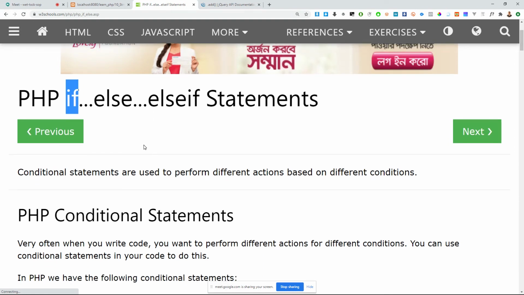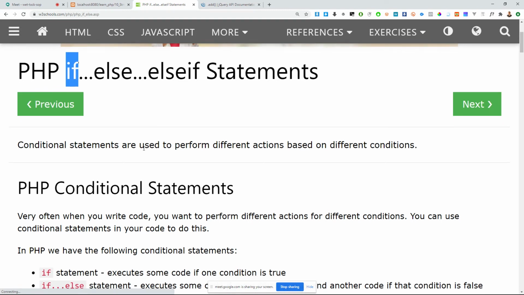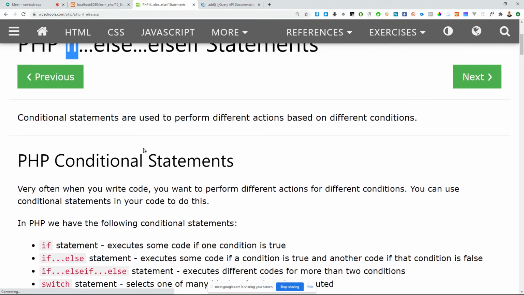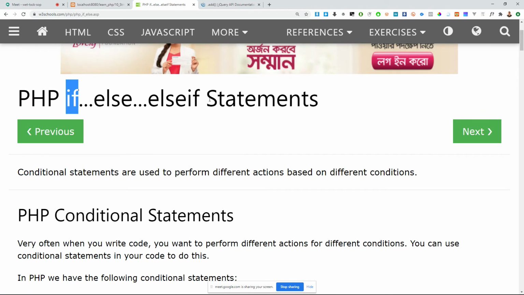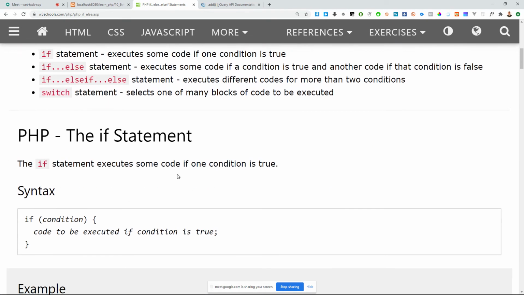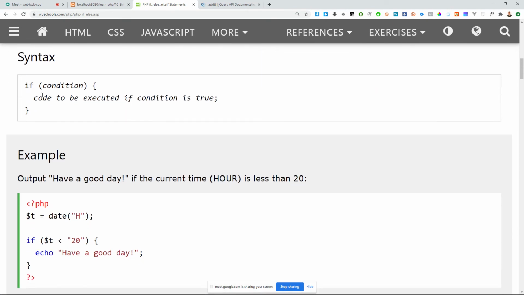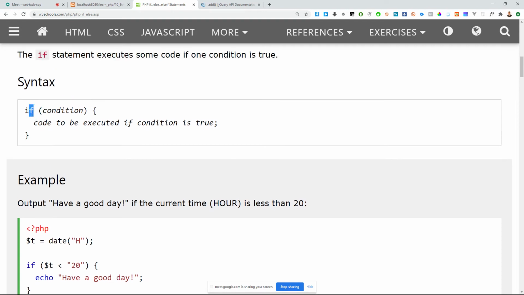So we use the if condition to do what? To make decision. If we want to make a certain decision, we have to use what? If condition. I'm going to show you the syntax of if condition is just simply say if, and then you put a condition, and then you put a bracket in case that thing is true.